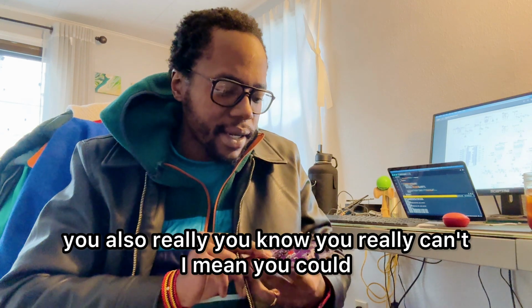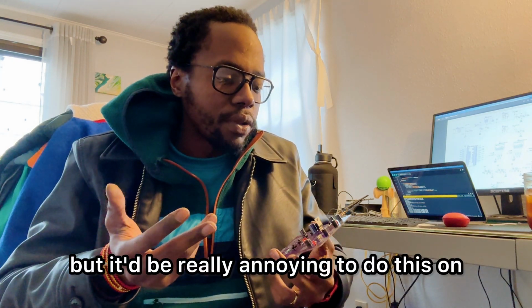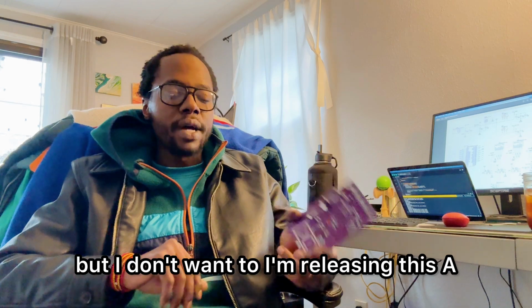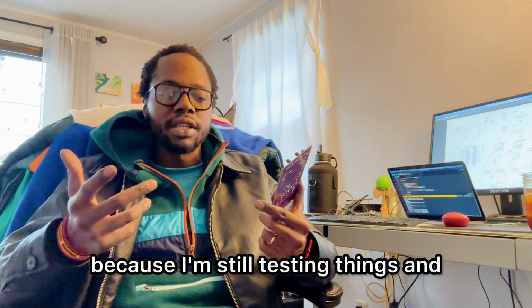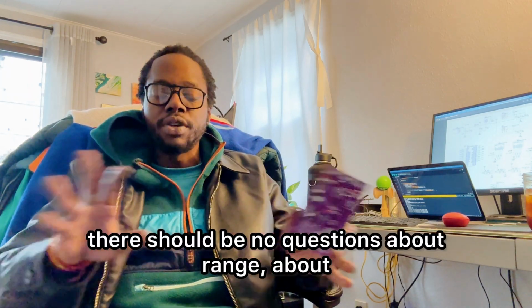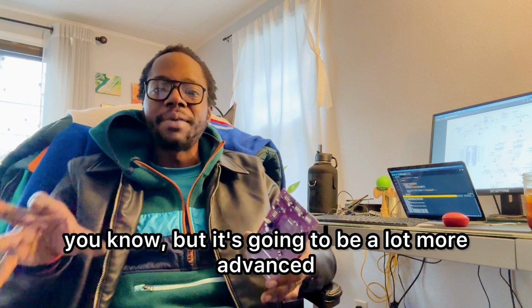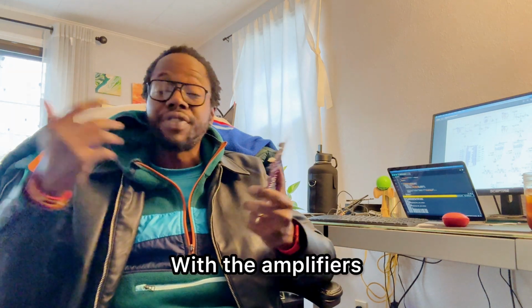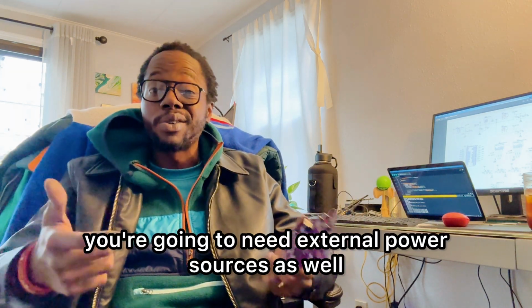And you really can't, I mean, you could, but it'd be really annoying to do this on a breadboard. So I'm going to definitely give what you need to assemble this if you want to. And yeah, we're just going to go from there. But I don't want to release this because I'm still testing things, and with the additional modifications, there should be no questions about range or power, but it's going to be a lot more advanced. Like with this, you're going to need external powering. With the amplifiers, you're going to need external power sources as well.